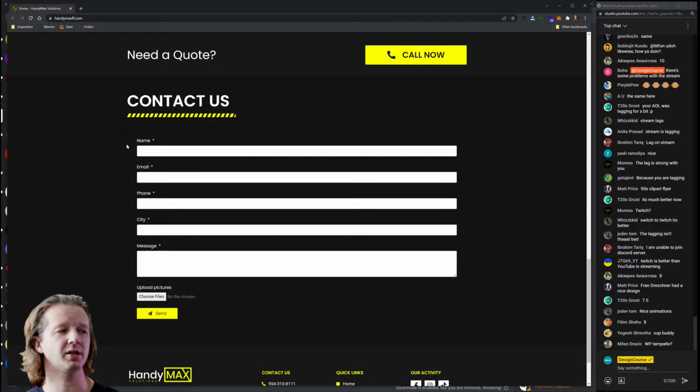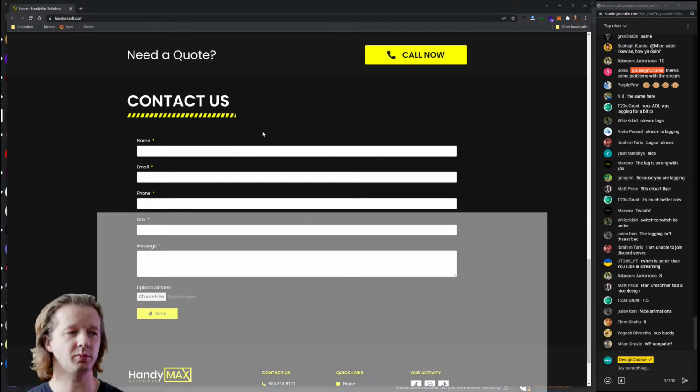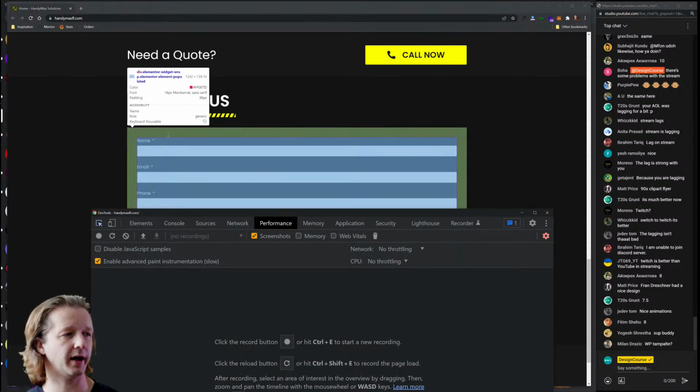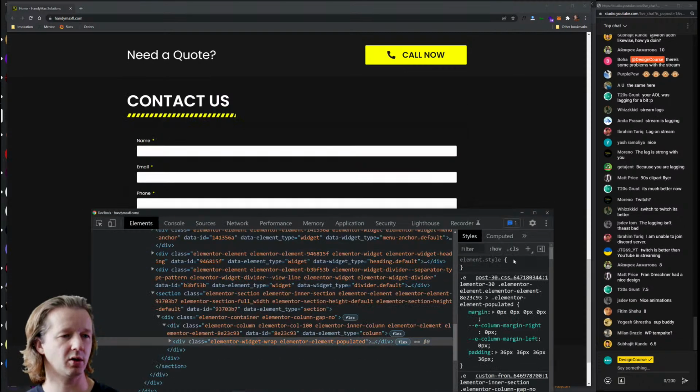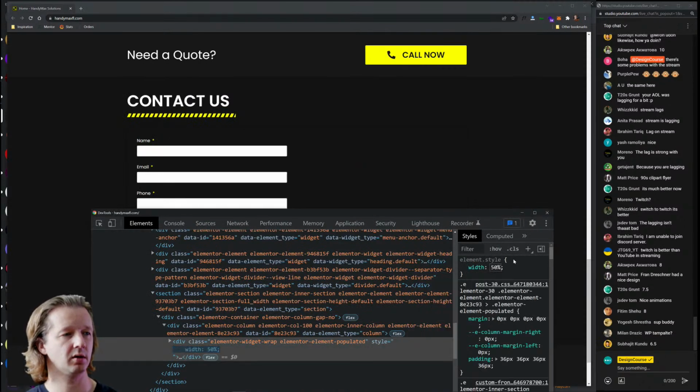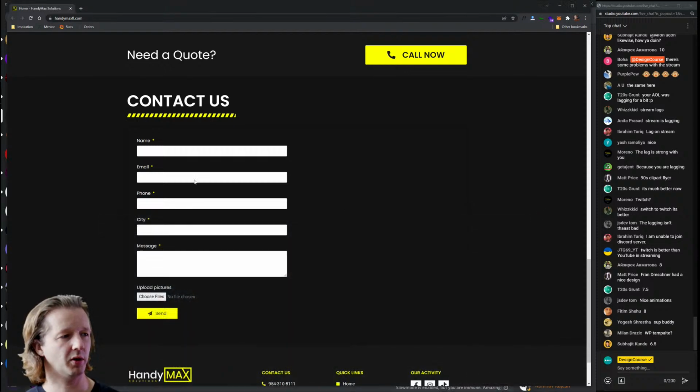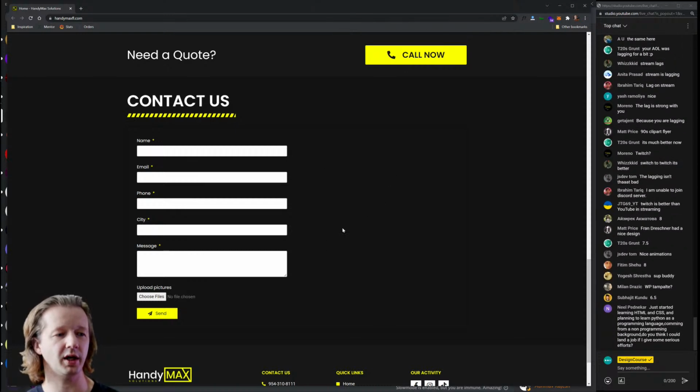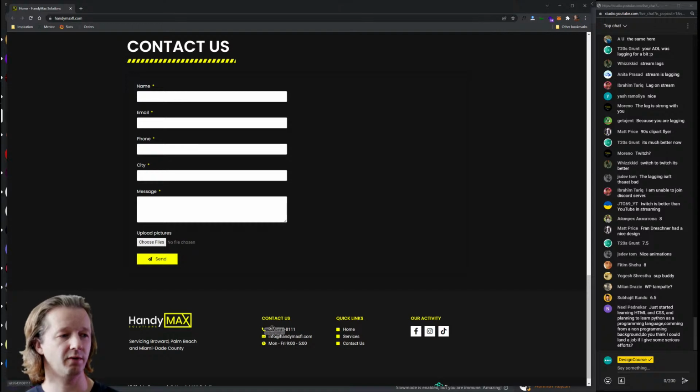What I would do to make this form a lot better is put it into 2 columns. So you would have this right here. We're going to take the width to 50%. All right. So the width is now, look how much better that looks because these are high contrast text fields right here. If we put some other additional information right here, such as your phone number, your email address, and your hours of operation, that could go all right here in this section. And that way, at least on desktop, you don't have these extremely long text fields.